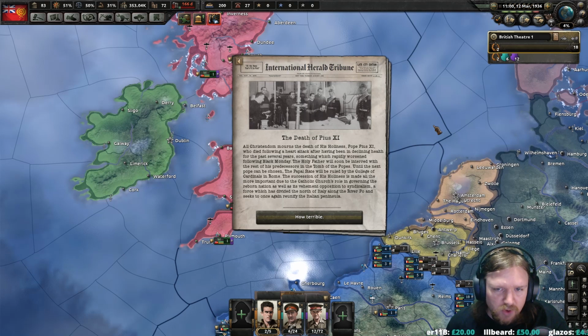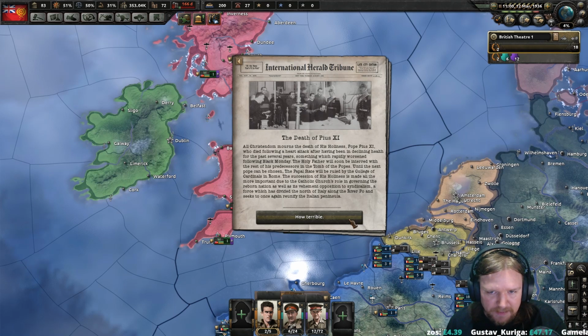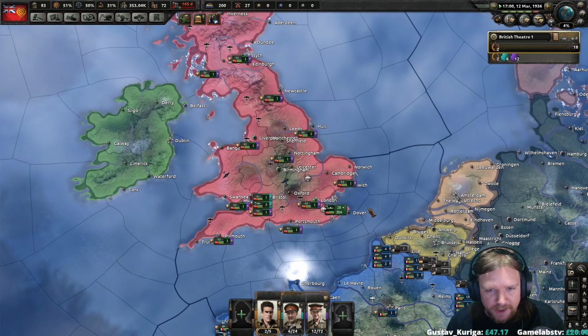Death of Pius. All Christendom mourns the death of His Holiness, Pope Pius XI, who died following a heart attack after having been in declining health for the past several years, something which rapidly worsened following Black Monday.